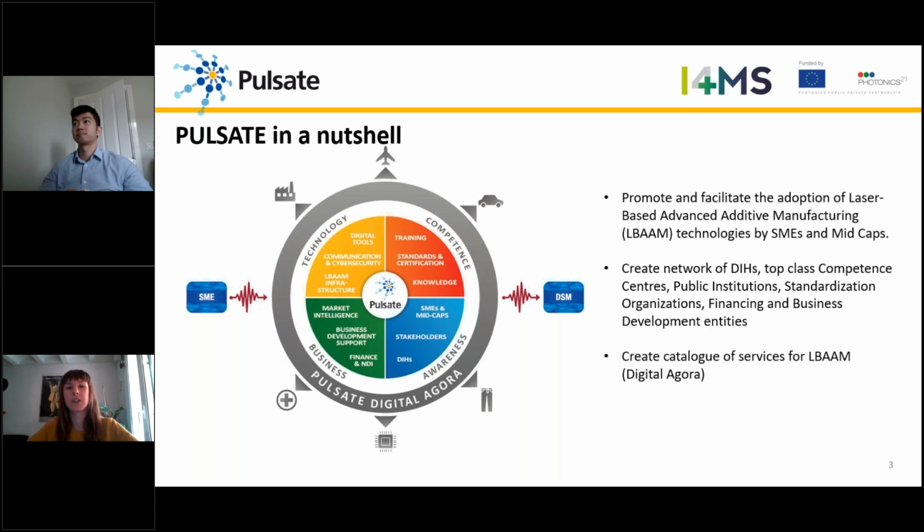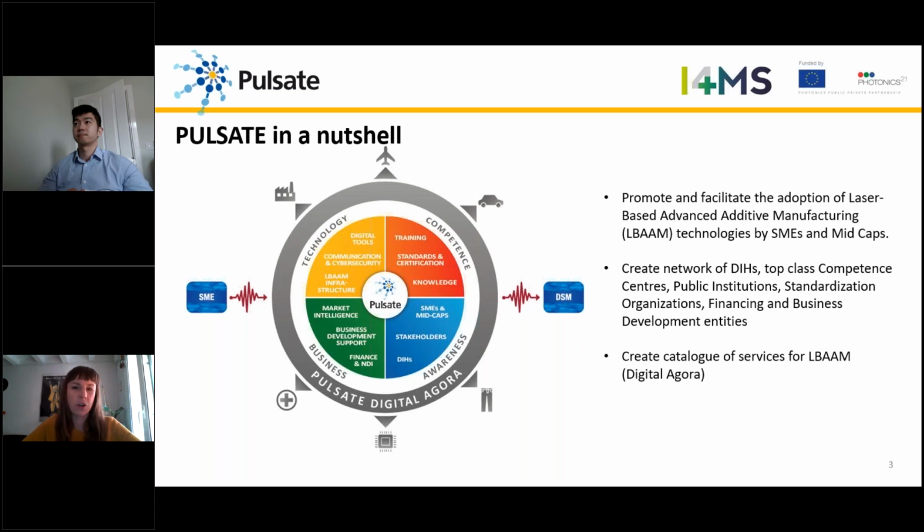PULSATE itself is focused on laser-based advanced and additive manufacturing. We have multiple goals. One of the main ones, and also why we are organizing the open call, is to reach the SMEs and mid-caps, the small companies, to support them in digitalization with this particular technology.